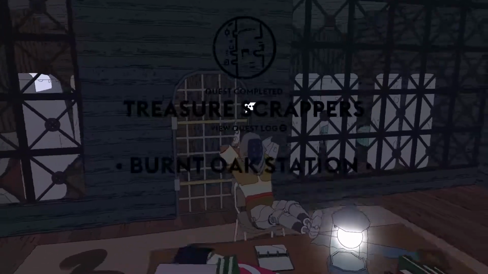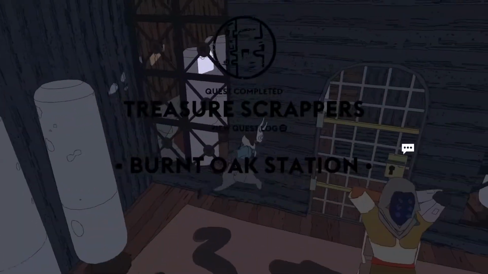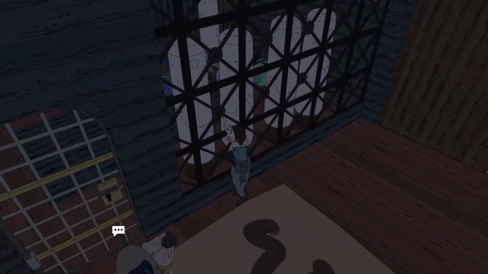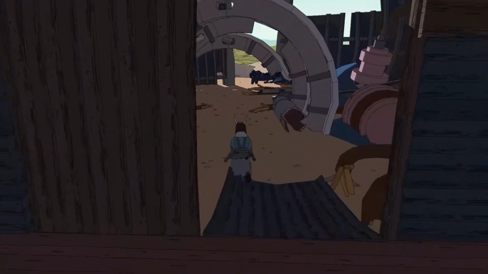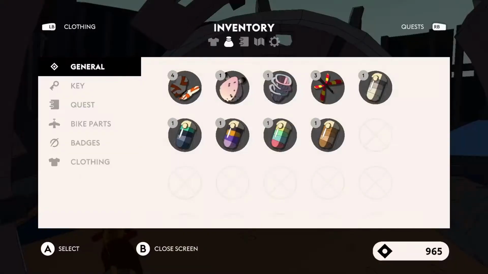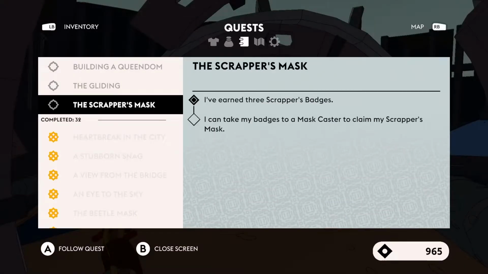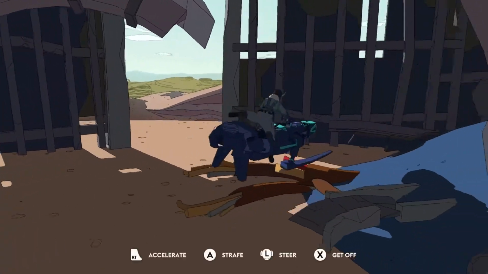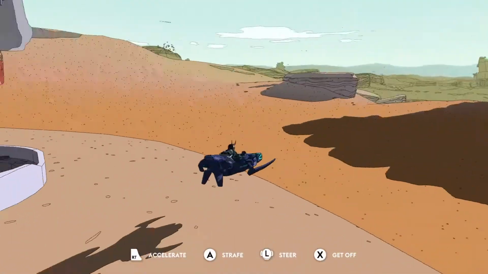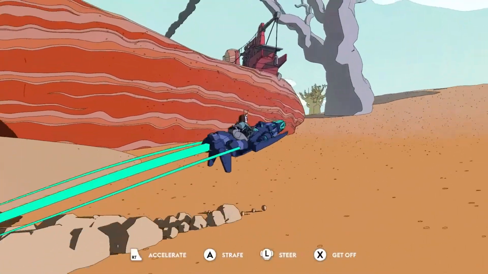Oh, and then if I give all the scrap, this would probably open and I get that bike. Dude, there's so many bikes. Do I have a Scrapper's Mask? Oh, I don't. Oh, good thing I did this. I almost missed out. Well, we can make it here at the station anyways.